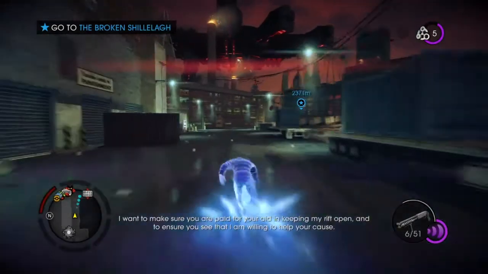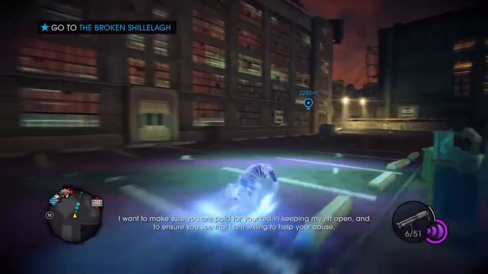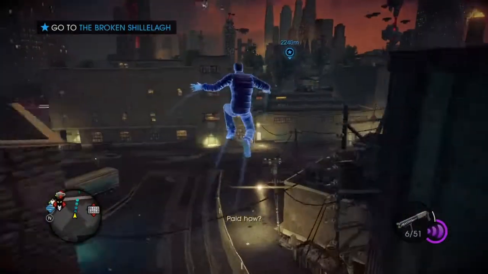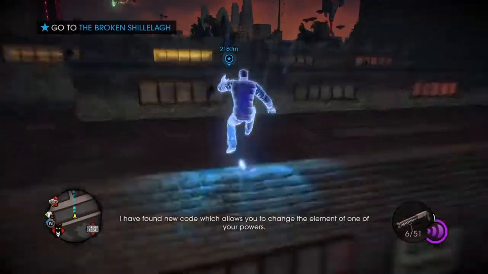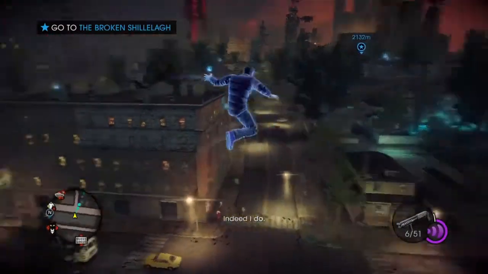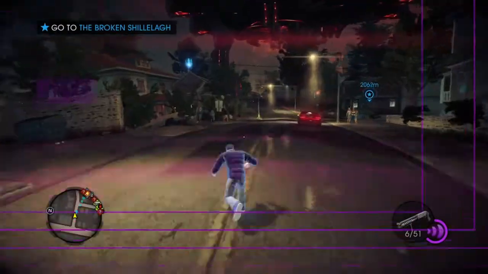I want to make sure you are paid for your aid in keeping my rift open, and to ensure you see that I am willing to help your cause. Okay. Aid how? I have found new code which allows you to change the element of one of your powers. Do you have a place I could test this? Indeed I do. Nice. That's awesome.